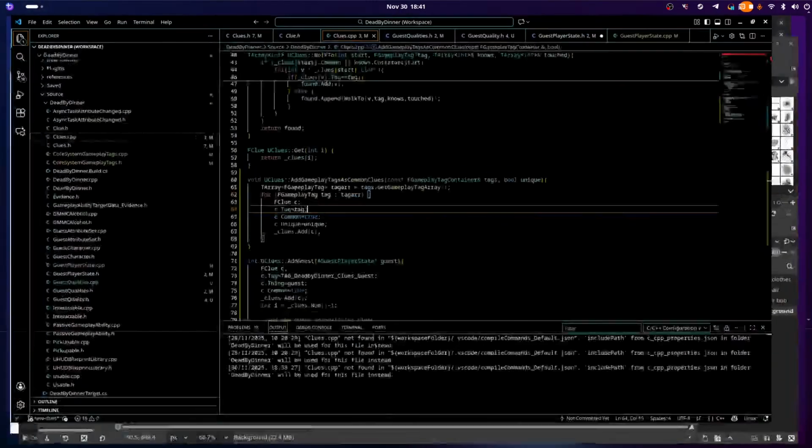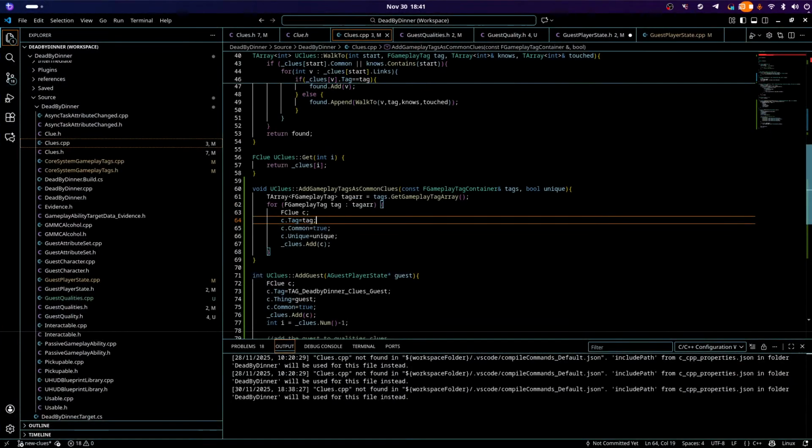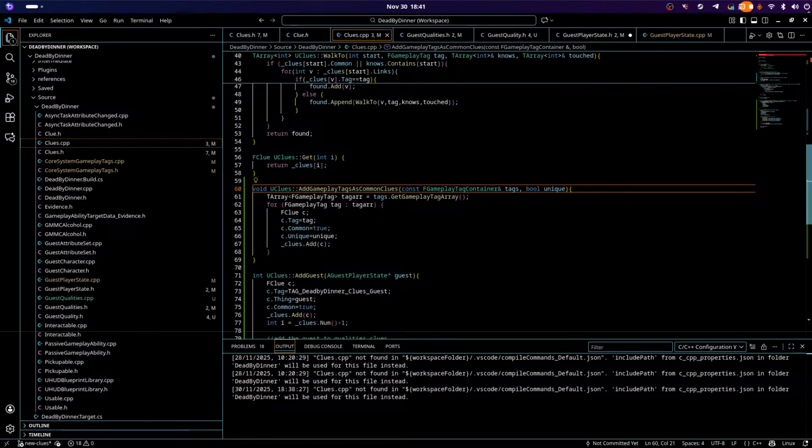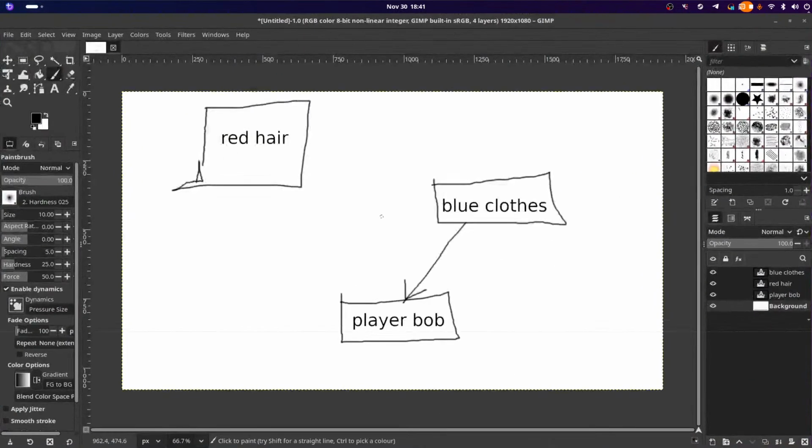So in our code here, this will add all the common things. So we've got these, and we do mark them as common. And this is not marked as common. So I can traverse the graph through a common knowledge node, but I cannot traverse the graph through a node that I don't have, that isn't common, unless I already have that in my set of knowledge.